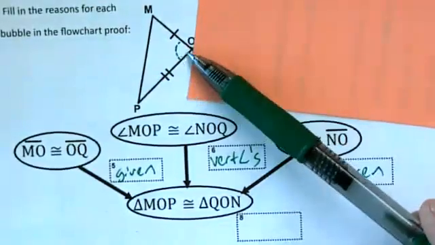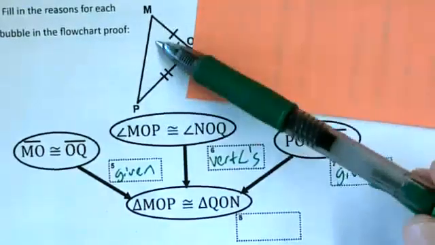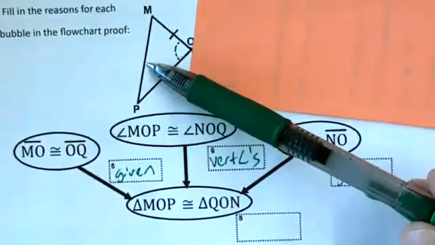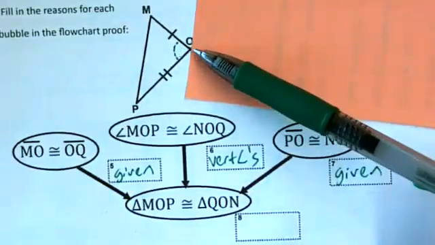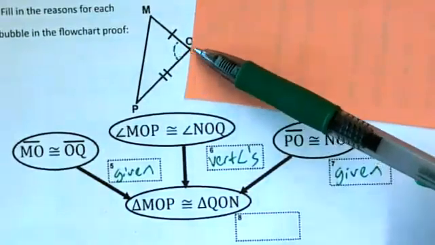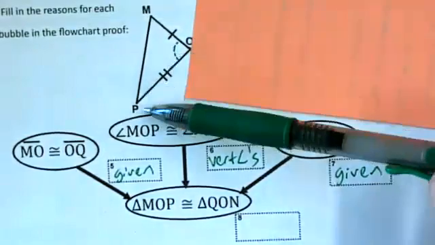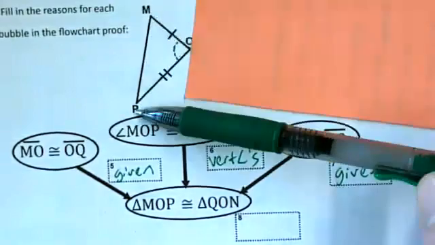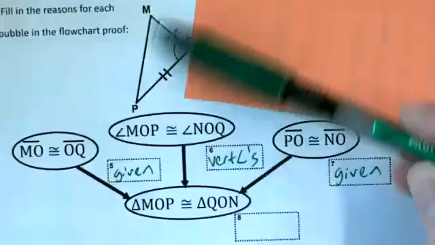Side, side, side. I'd say we don't have enough sides here. I don't know anything about this side MP just yet. Oh, you're classifying this as a side? Okay, so I have a different classification for that than you. I would call this a vertex or a point. A side is a straight line segment that connects two vertices. So using my classification, we couldn't use that as a side. So I would be looking for side, side, side. If I had tick marks on this, we could go side, side, side.